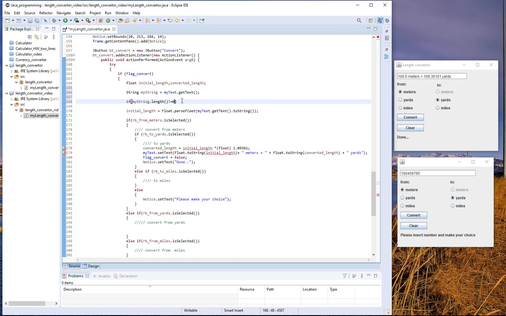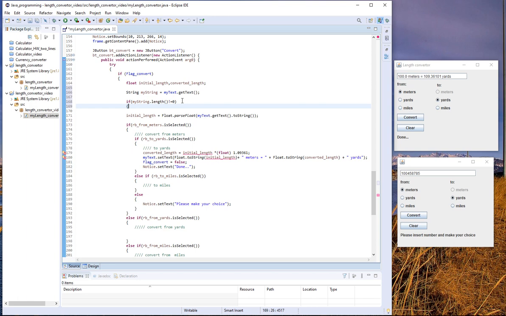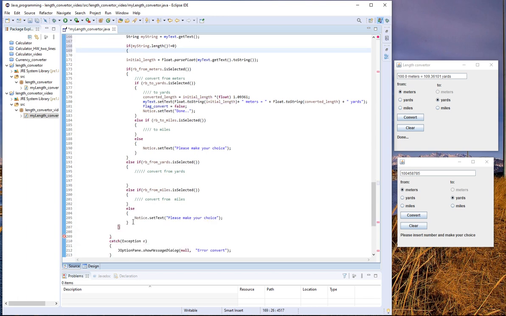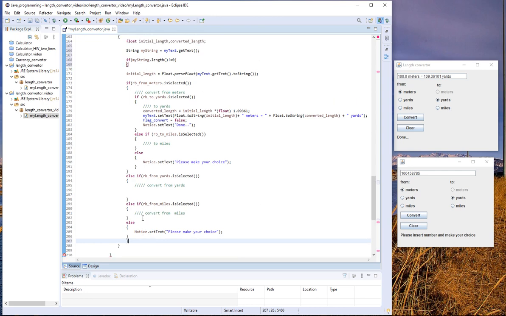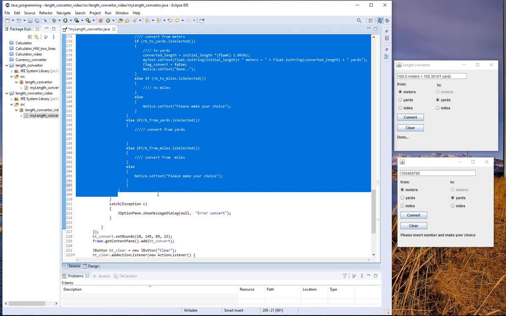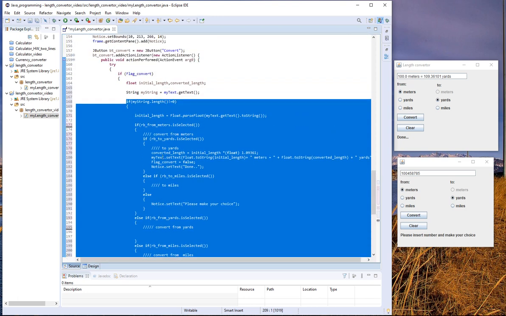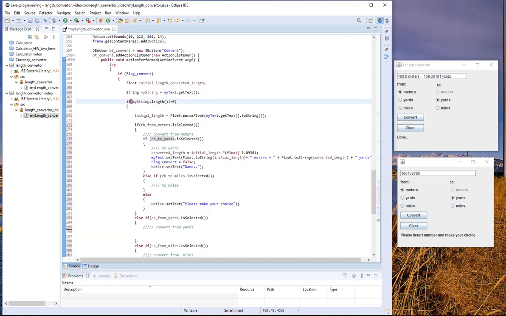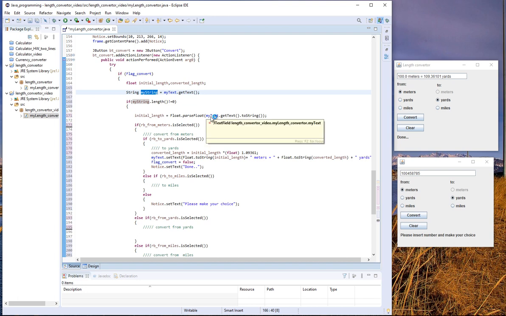This is not empty. Now I can process my calculation. Control I. See what is happening here. If in my string the length is not equal 0, it means that there is some text inside. That's why I can process my calculation.